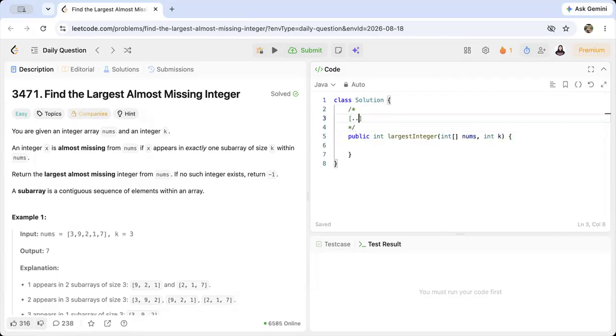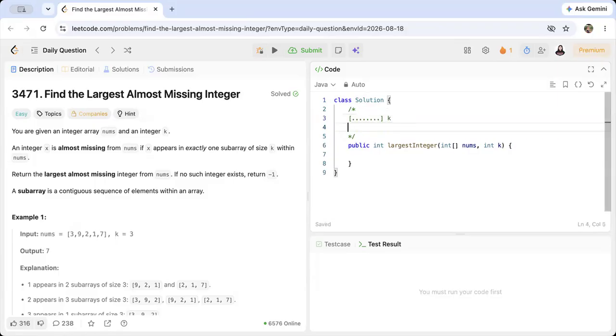So, to understand this question, let's say we have an array. The array can be anything, right? And let's say we have the value of k, which is the length of the window. Let's say the size of the array is n.